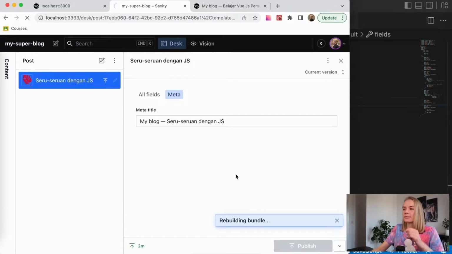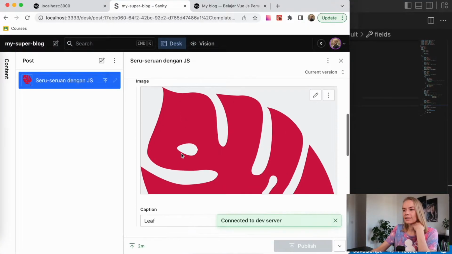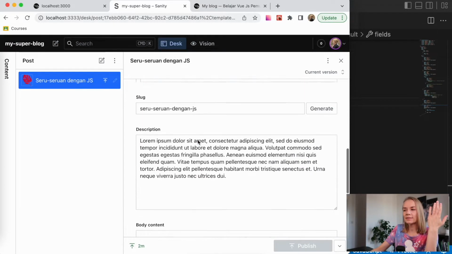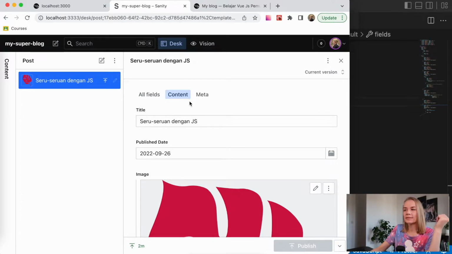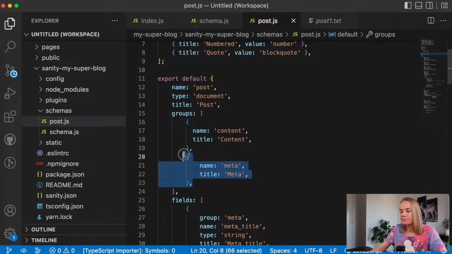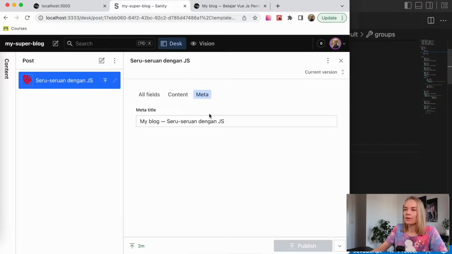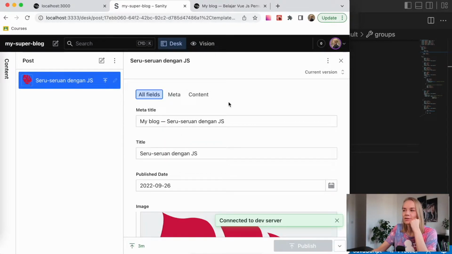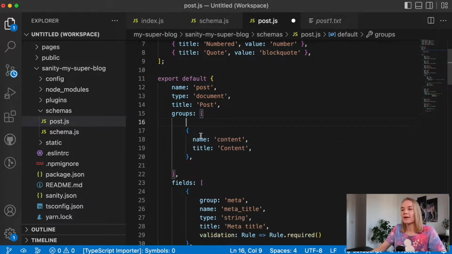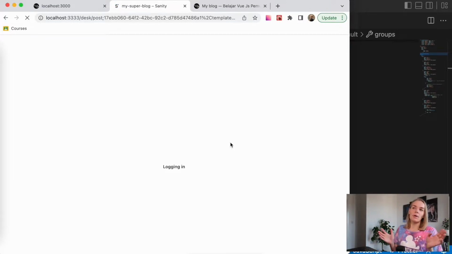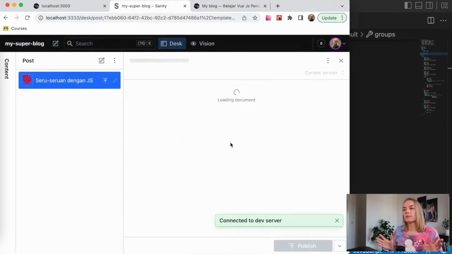And let's check. Well, as you can see, we have one article and we can see only content information, without meta title or meta information. Also, I believe we can, for example, reorder this. I'm not sure 100%, but yeah, we can reorder because this is an array. Yeah, but meta, let's be next. Okay, and our admin interface is fully prepared.